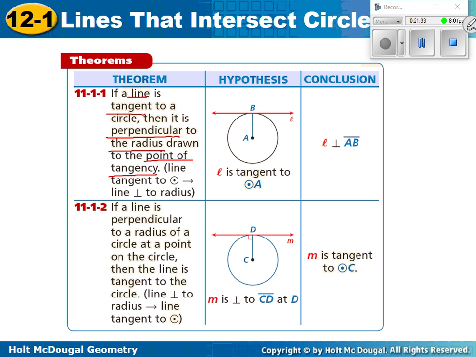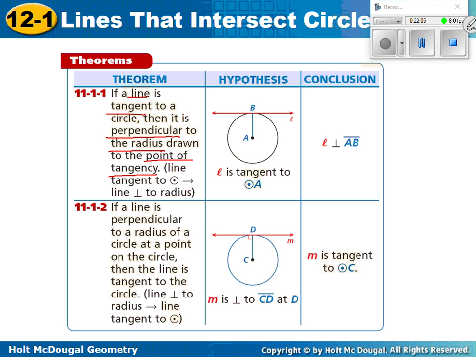It's going to be perpendicular, so it's going to create a right angle. Okay, that's the first theorem. If you have a tangent line, the radius touching the point of tangency will make a right angle. I want to make sure you're clear that it doesn't make a right angle just anywhere. You can't draw a line from here to the tangent line and say that's a right angle. This is not making a right angle. It has to go to the point of tangency, and then it's always going to create a right angle.